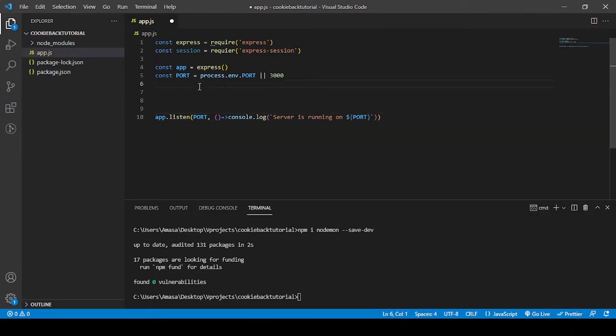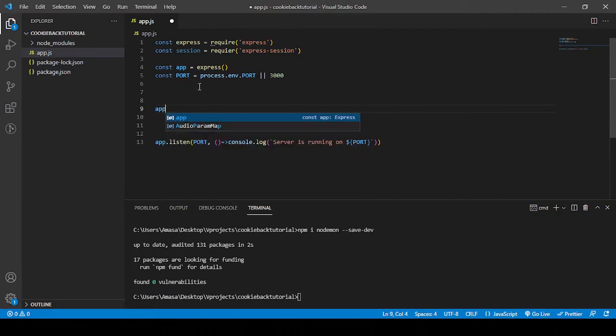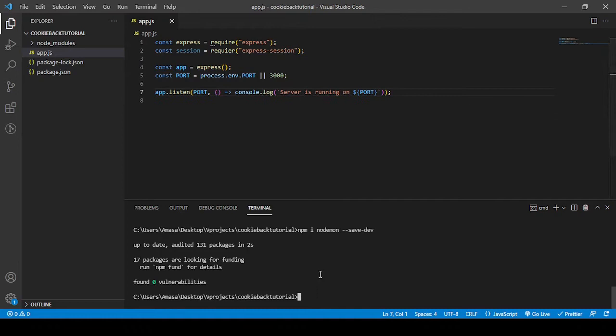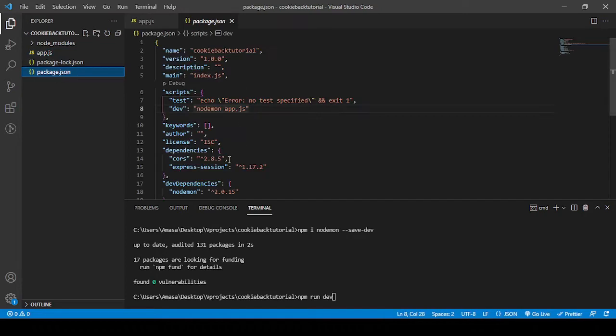So now I think we can test this. We just save this and run npm run dev, because of this dev script I put here. This will run nodemon app.js. Let's see if everything works as planned.